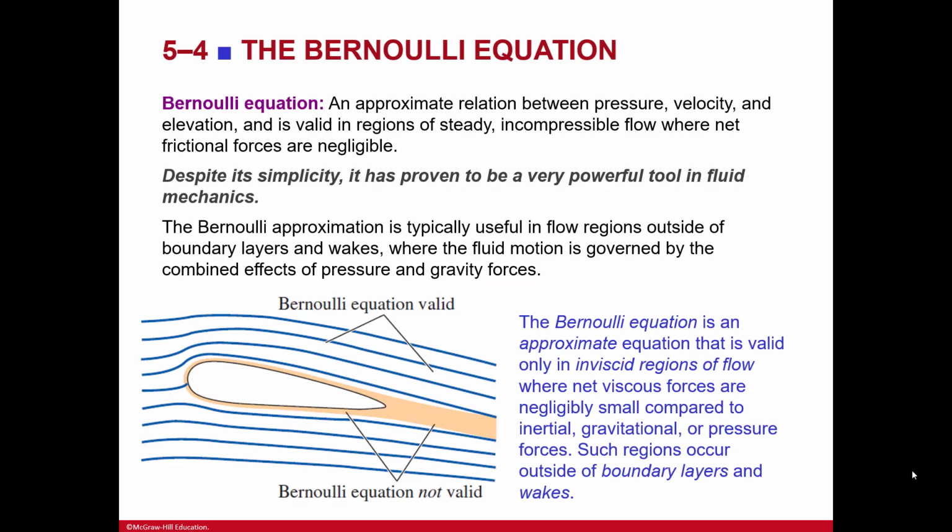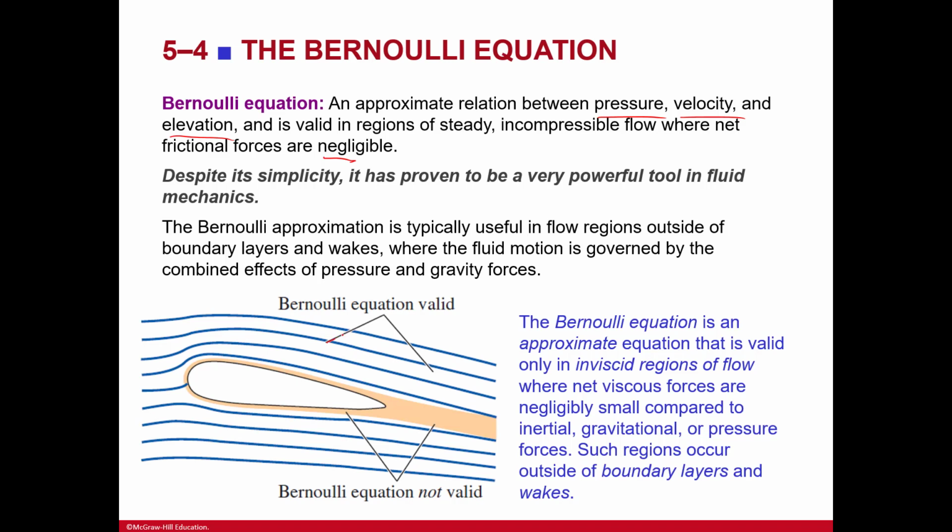So the Bernoulli equation is an approximate relationship between pressure, velocity, and elevation. And it is valid in regions of steady incompressible flow where net friction forces are negligible. Okay, and despite its simplicity, it has proven to be a very powerful tool in fluid mechanics. The Bernoulli approximation is typically useful in flow regions outside of boundary layers and wakes, where the fluid motion is governed by the combined effects of the pressure and gravity forces.